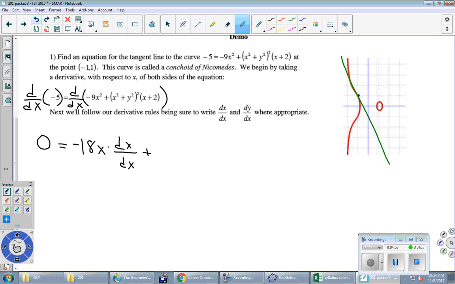What derivative rule? This is a product rule, right? It's variables times variables. So product rule for me, copy the first times the derivative of the second. What is the derivative of x plus 2? It's just 1. But I'm again going to play this little game where I say, okay, there's an x there. Any variable, my little radar is going off and says, okay, it's the derivative of the stuff with respect to x. So that x on the top is just copied from the x plus 2.